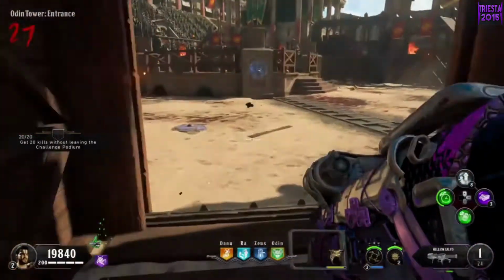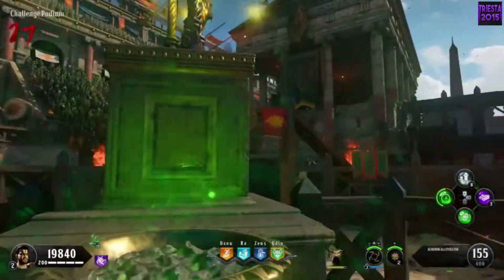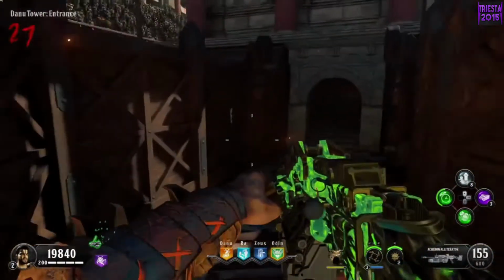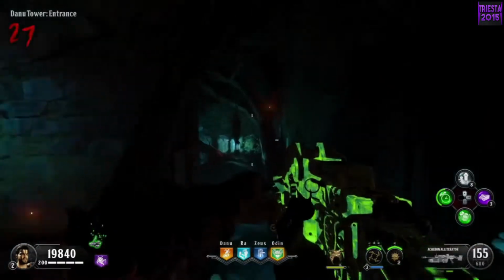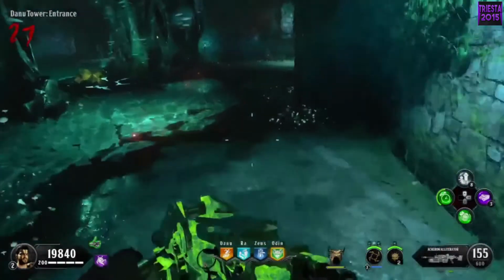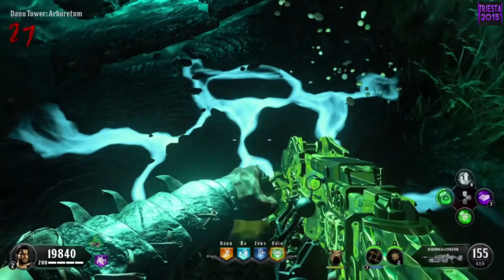Number 3, boys, is Der Eisendrache? No, 9 from Black Ops 4. Now this is a bit newer than the other 2, and this map was just incredible. I think it's just amazing. The fact that you're running around the Colosseum with all these underground tunnels and all the graphics and the crowd and everything, it's just amazing.